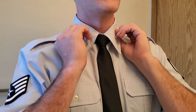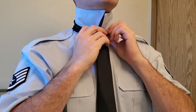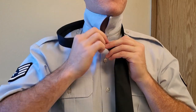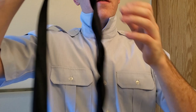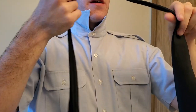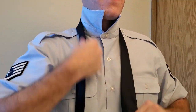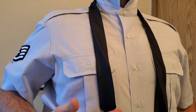I'll do it one more time, a little bit slower. To loosen it, one side will be easy to loosen — it's the one that connects to the thin piece of the tie. Pull it out, take it off, and you'll be left with the knot that will either unravel itself or you can untie it yourself. Starting again: put the crease towards us, fat side on the left side. Take the skinny side all the way up until it's at the bottom of your rib cage.